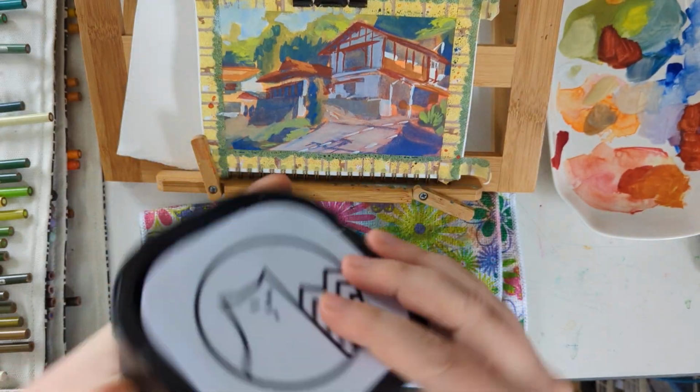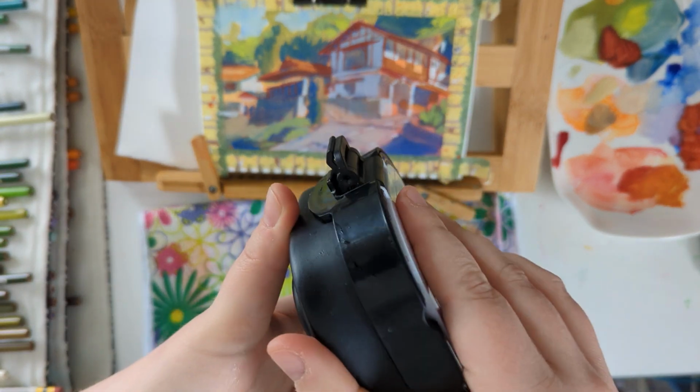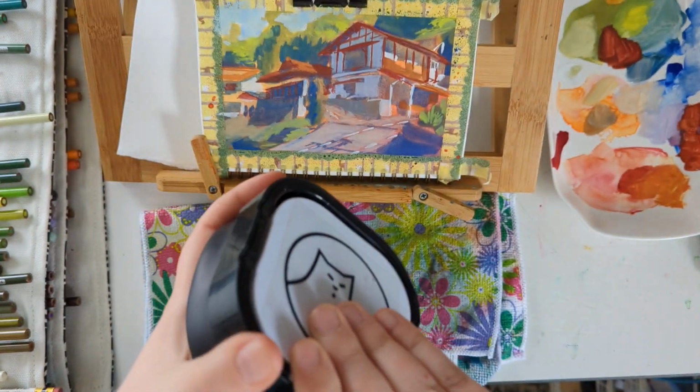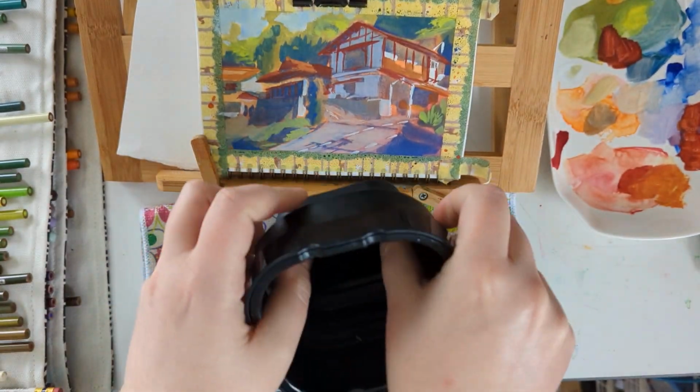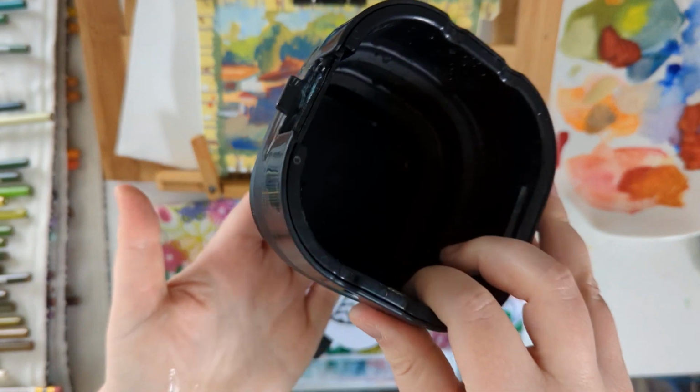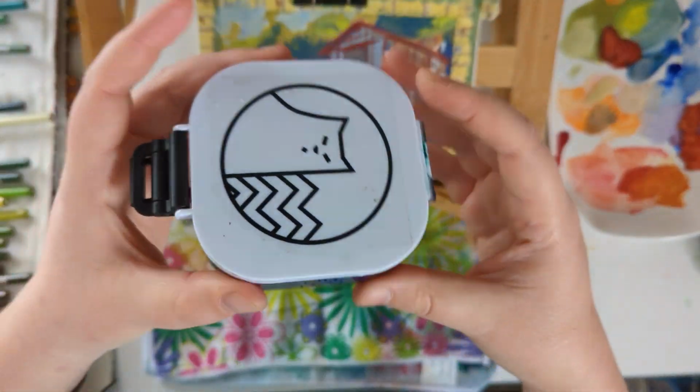Then you unlatch that, and you can lever that out just with the latch that's on the palette itself. And we have our bucket, which is, I guess, the selling point to some people. It's nice, it's sturdy, I've been using it. And then this is the palette itself.